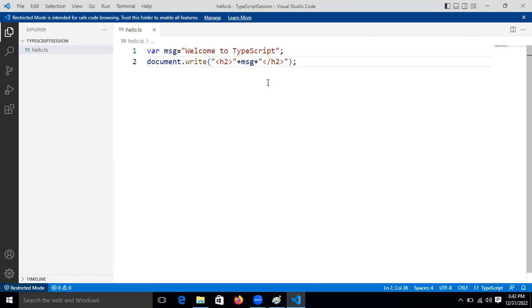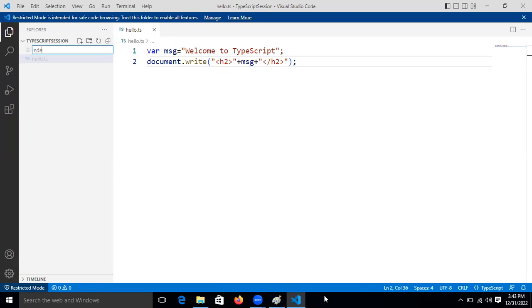But this file, what? This file I'm going to use inside that, inside our HTML file. But the thing is, guys, this is the TS file, and our browser doesn't know it. If we link it also, it will not work. So what I'm doing now, I'm taking one more file, right?